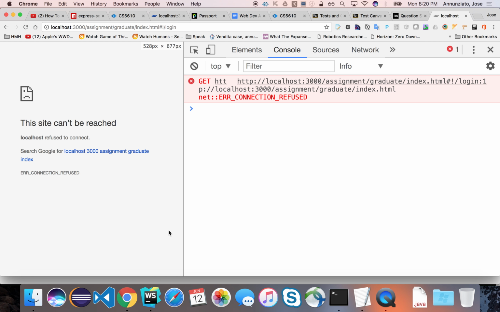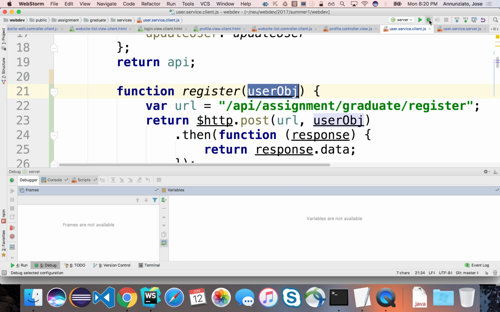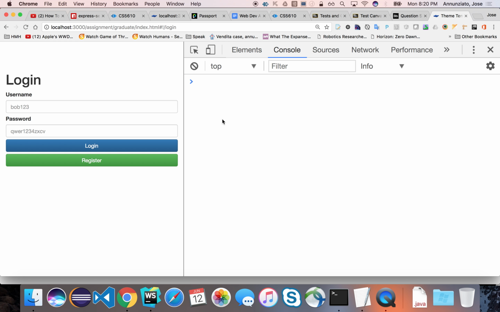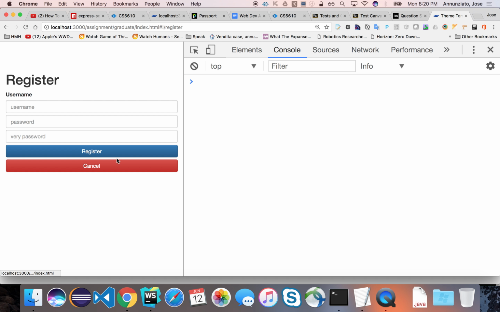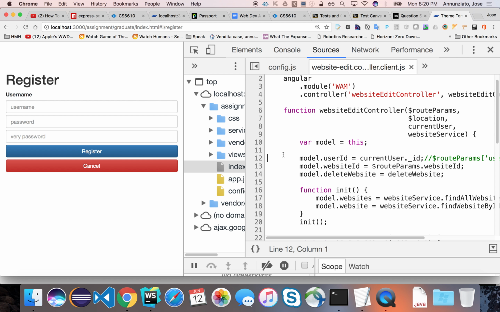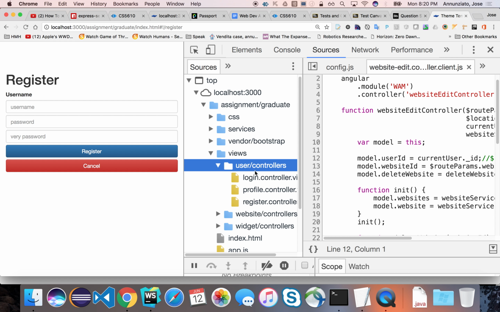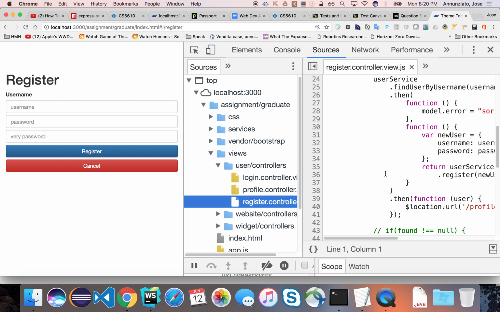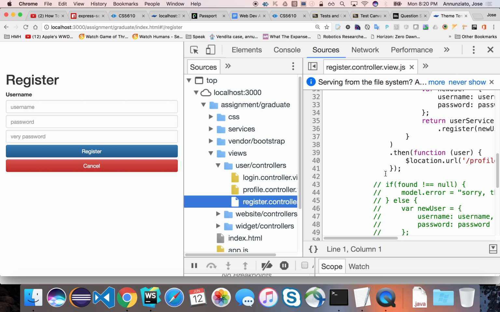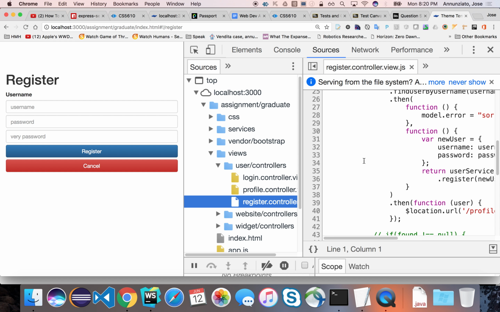Maybe I had this from earlier. Oops, let me run this again. Do I have some errors here? Register, no. Okay, let's go into the register controller. Let's see, views, user controller, register controller. And here is where we're going to try and create the new user, right here, I believe.